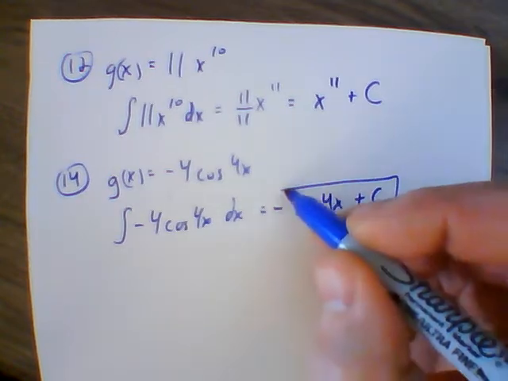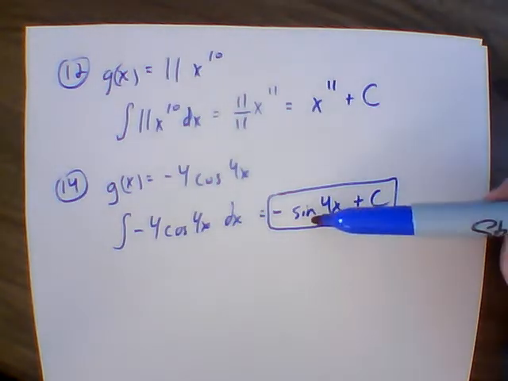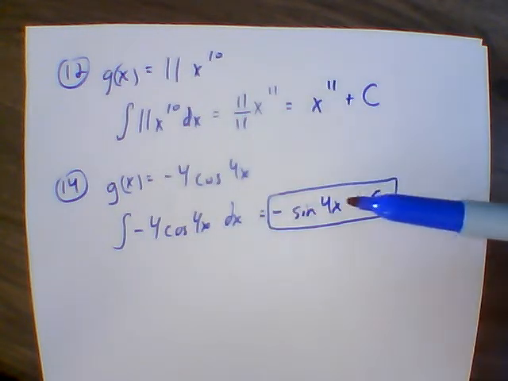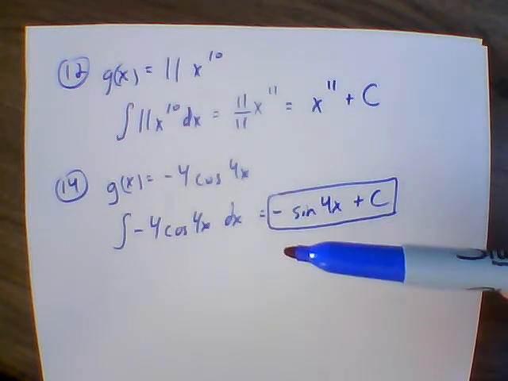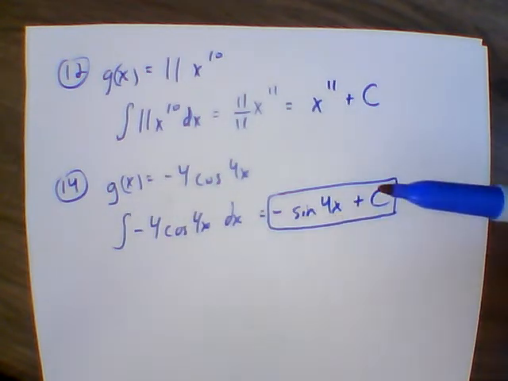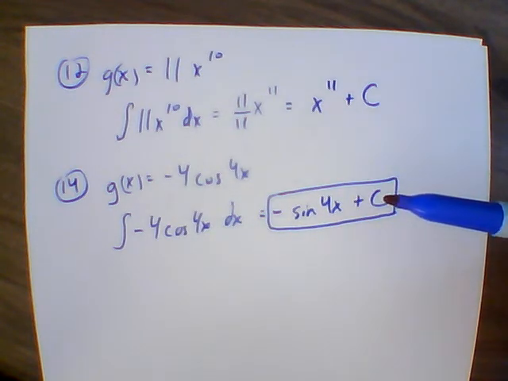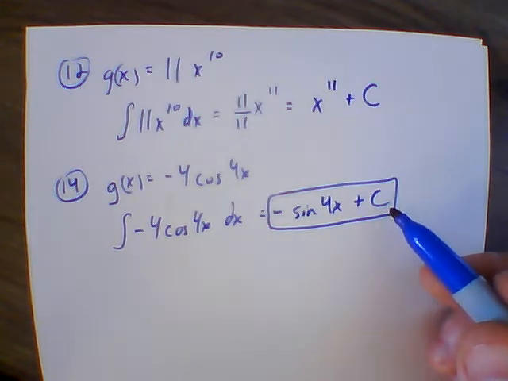Now, I worked through this one fast just because this is one of those that hopefully you're able to start seeing and realizing that if I take the derivative of sine 4x, that is 4 cosine 4x, so that means the integral comes back to be sine 4x. The negative isn't accounted for, so we have to leave it as that multiplying scale factor that could have been factored out front and then brought back into the answer. And then remember, we have to have that plus c, because if we take the derivative of that constant, it's 0, so we don't know precisely what's going on. So please do not forget about the plus c.